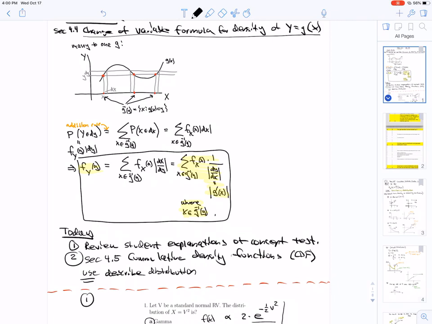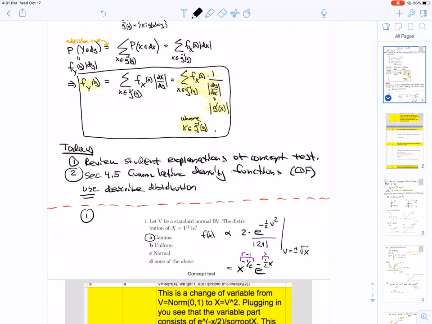So actually this is quite straightforward, and then there's one more step, and you just need to plug in x as a function of y into your formula here. So x is one of the g inverse y values, and you need to plug that in for each of these formulas.